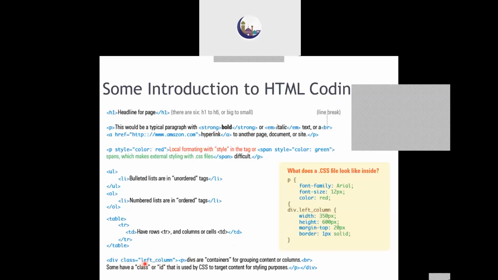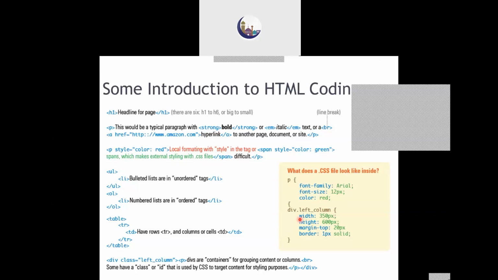Can you see this one? Left column. This is the name of the set of styles to be attached to this div. So we are attaching it to the div tag, and the name of the class that we are applying is left column. And what is the style that we are applying?